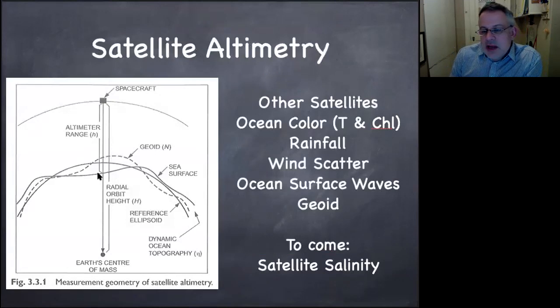And here's one example that we talked about last time, which is the altimetry, where you bounce an altimeter off. You have the sea surface, it's going up and down. The geoid is somewhere different. The ocean topography is still another distance. We talked today about whether the difference between the geoid and the ocean topography has to do with potential energy.